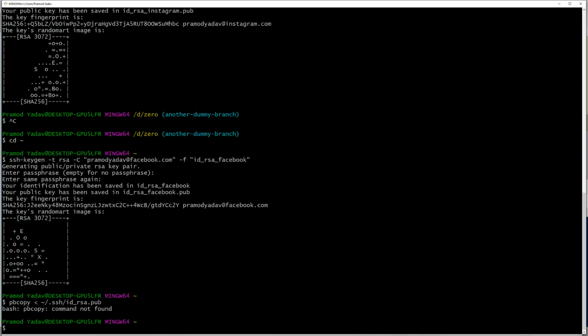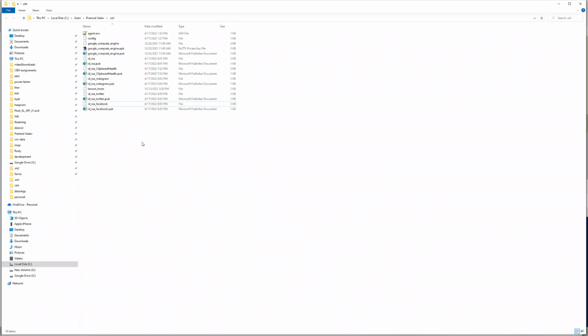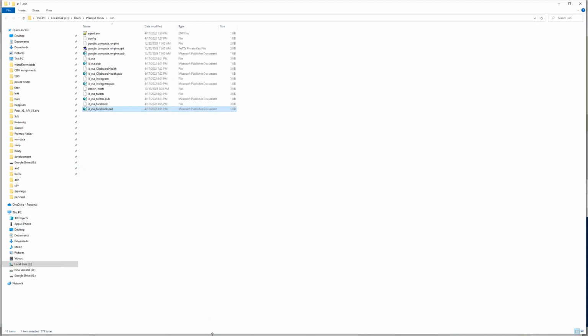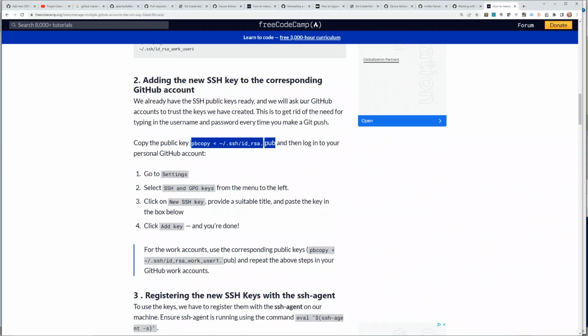So actually what I did was I just went to the .ssh directory, went to the public key, and opened it. It will give me a key like this. Of course, I'm not going to use it. I'm going to delete it, but you can copy the whole thing, Control C. You can go to your company account. So for example, let's say I will open my private account, but imagine if this was your company account.